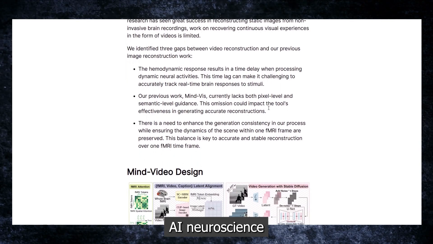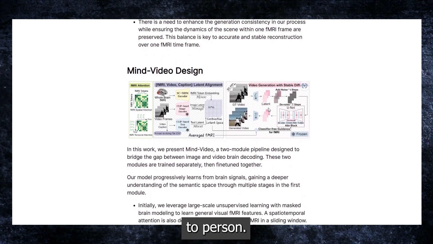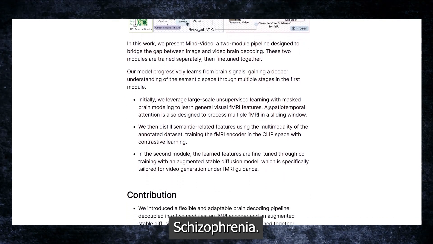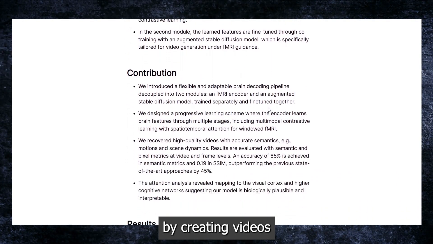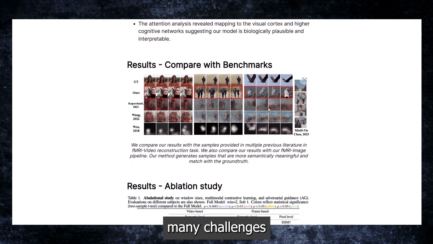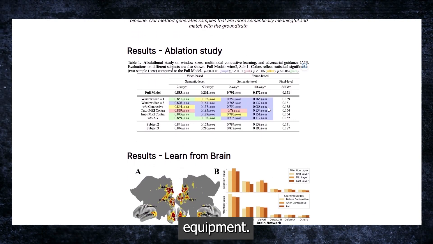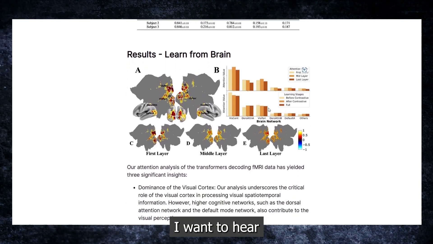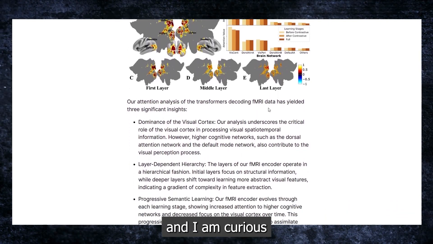I think this project is a great example of how AI and neuroscience can work together. Mind Video will help us understand how our brain processes visual information and how it differs from person to person. It can help diagnose and treat neurological disorders that affect vision such as strokes, Alzheimer's, or schizophrenia. It can also help enhance communication and expression, and help create new forms of art and entertainment by generating videos directly from our imagination. However, this is still early-stage research — fMRI data is not easy to obtain, as it requires expensive and bulky equipment. There are also open questions about who will own the rights to these reconstructed videos. What cool tech products do you think could be made with this technology when it is fully developed?